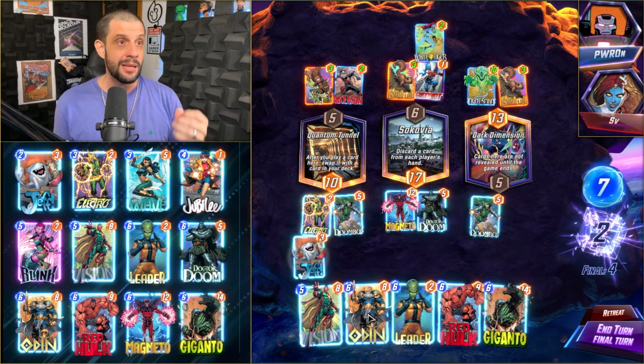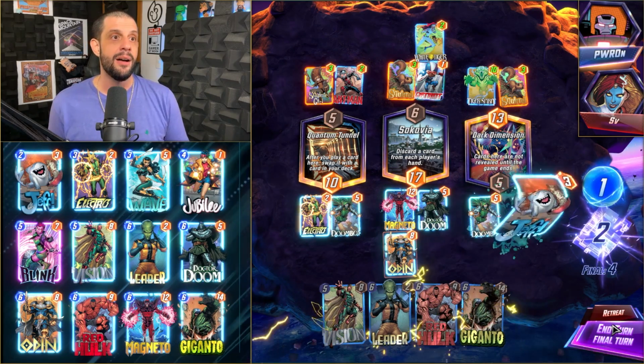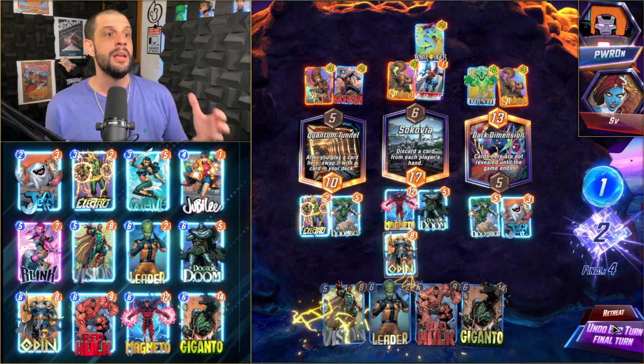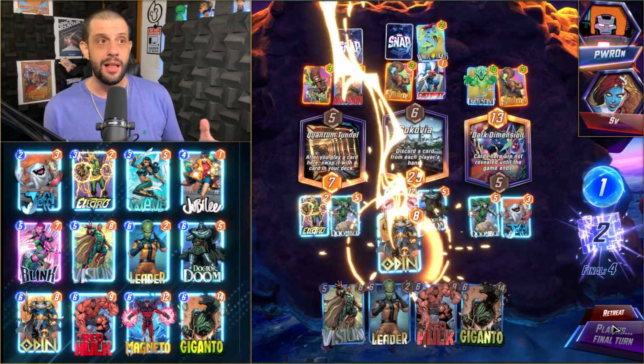So Leader is a potential option here to try to stay over the top, but instead going for those safety play of the Doom bots. It looks like we're going to be able to probably lock down the Quantum Tunnel by having just the extra 2 power increase on that Doom bot versus Jeff. It looks like they're not clogging the Quantum Tunnel.